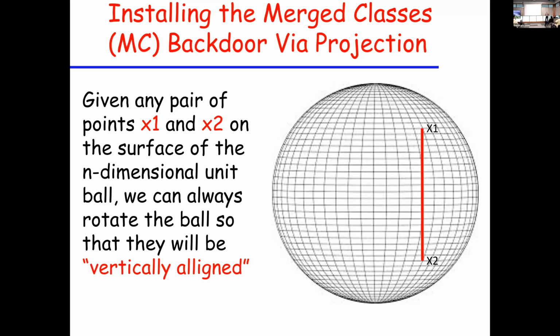So it means that the only difference between the images of Scarlett Johansson and Morgan Freeman is in the first dimension, the vertical dimension. That's where all the difference is concentrated. If I project in that direction, what will happen? After the projection on the equatorial plane, this and this are now going to become the same because they're going to be on top of each other. That's how I unify them.